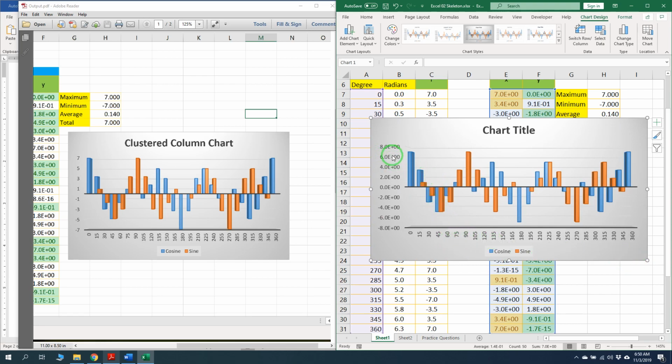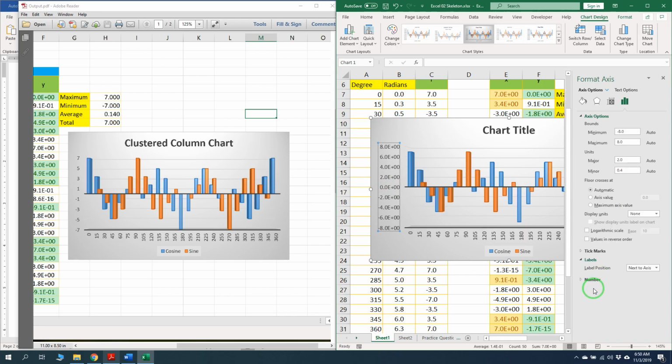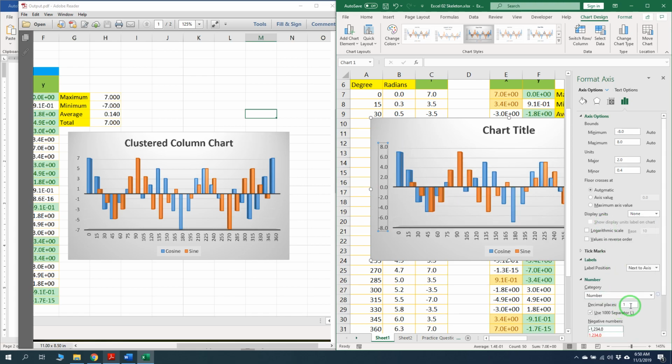On the left side we can see here the numbers are from -7 to 7, but here we have the numbers from -8 to 8, and also we have the scientific number format. So we'll change it, double click on the y-axis numbers. So here we'll go to Number, and then from scientific we'll make it Number, and we'll remove the decimals, so we'll make it 0.